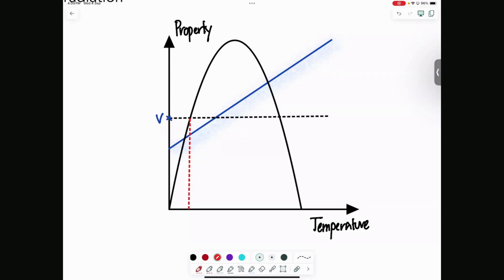So your thermometer material must be of such a type that it can't show two values of temperature for one particular property, okay? So what does it mean? It means that, let's say your expansion is your quantity, your volume expands to 10 centimeter. Now it will be 10 centimeter at two different temperatures. Would that be a good thermometer? You get what I'm trying to say?